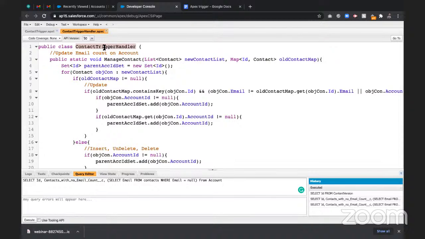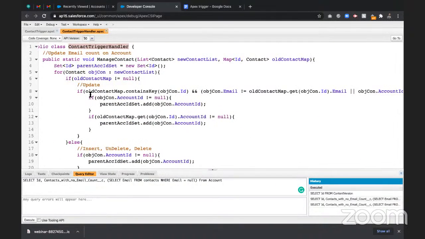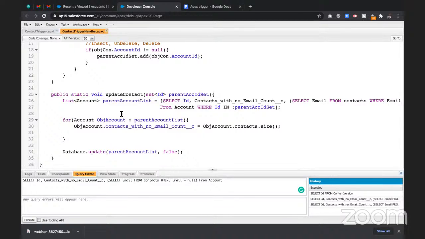A handler is just an Apex class which we use to implement the functionality, and we can call this class inside the trigger. This is the standard way, it looks good and is very familiar, and you can debug any error easily because it is just a small code.